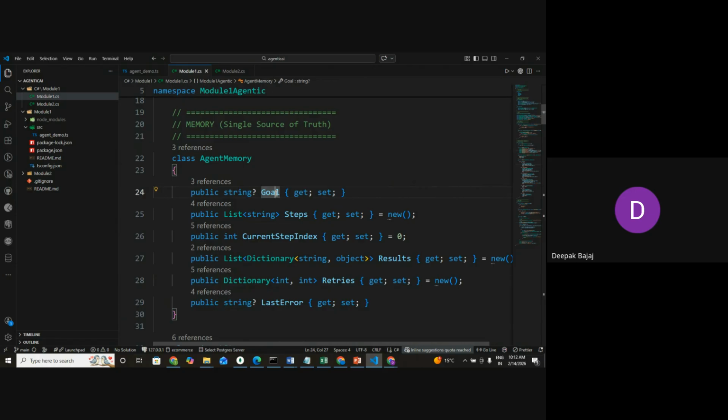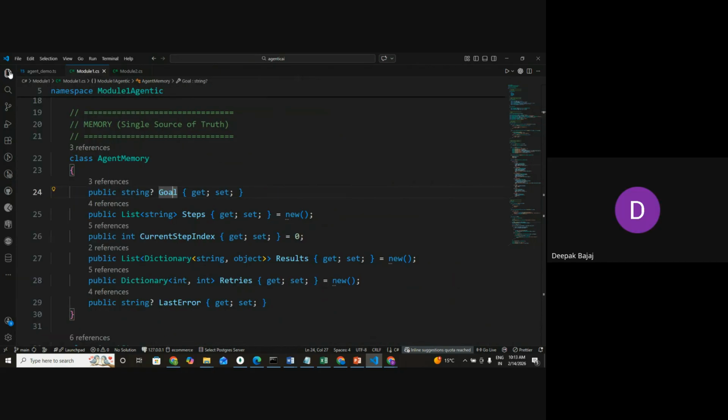And the current step index. First, we need to start from zero, the first step. In programming, we can think of it as an array or a list, whatever. It starts from zero, meaning we start everything from scratch. And because we are tracking each and every step, we need to track the result in that manner only. Make sense or not?